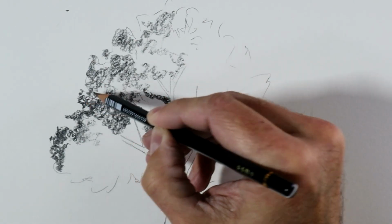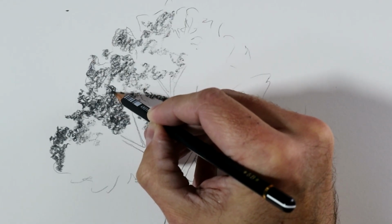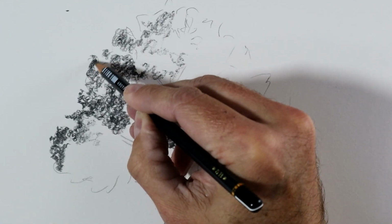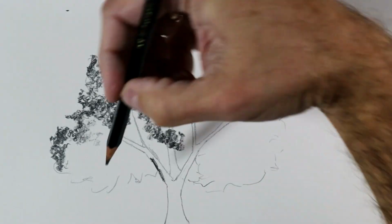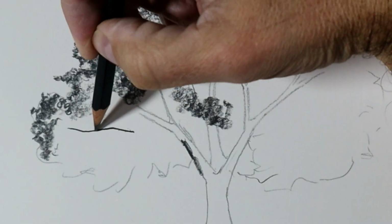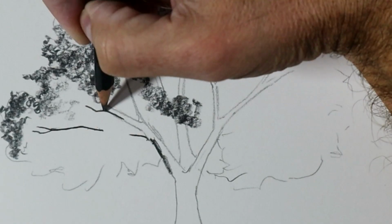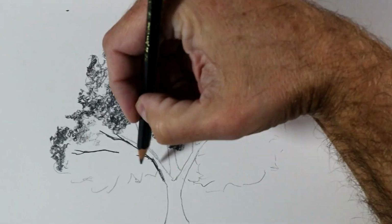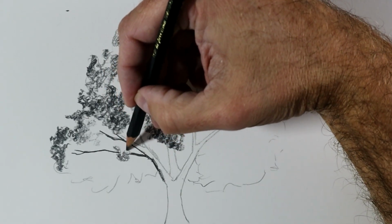It's a little bit of visual magic. Your brain fills in the details. This style is more expressive, almost painterly. It's not about copying reality line by line. It's about creating the illusion of it, like this branch. They are just lines, as you see, with just one pencil, but they appear like real branches. Don't continue all the line, and now we fill it with scribbles, simulating leaves, as you see.